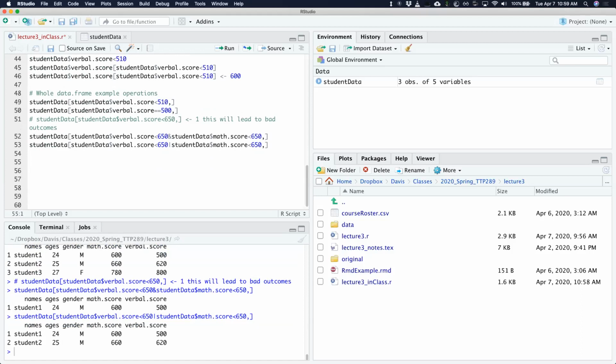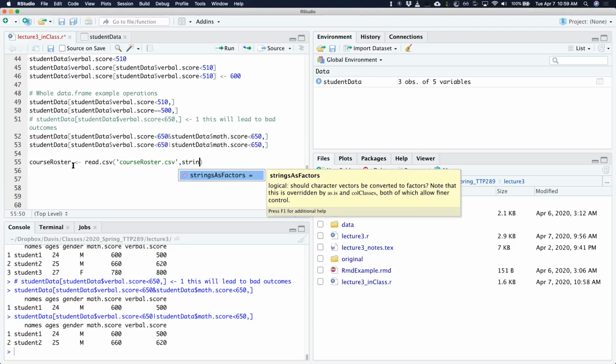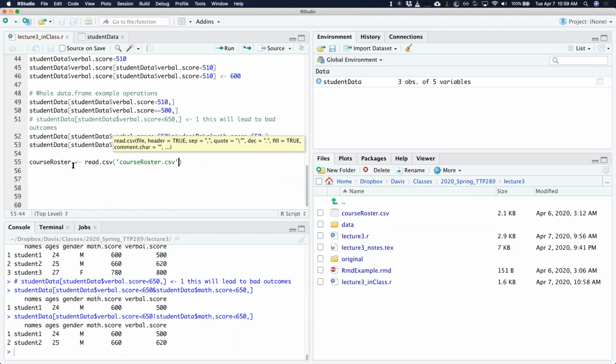Let's see. I'm going to load in some data. Actually, I'm going to go ahead and use this option that I talked about before, strings as factors.